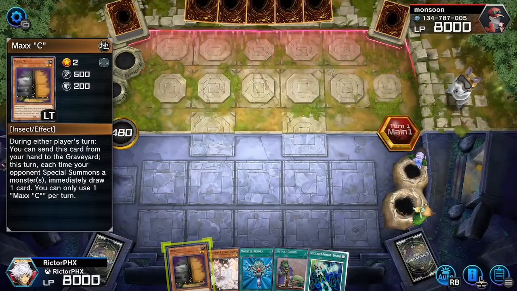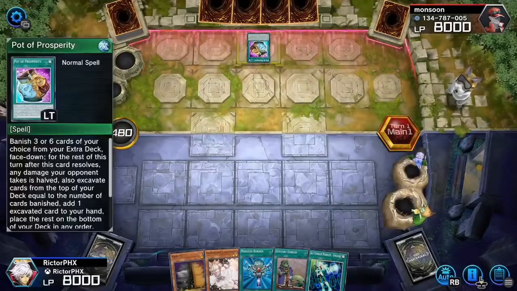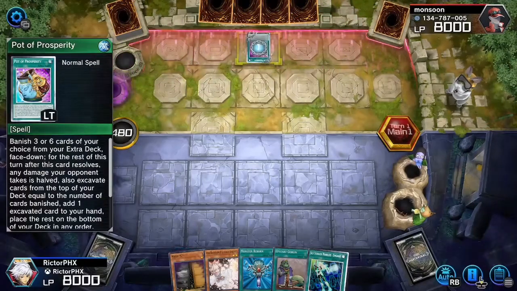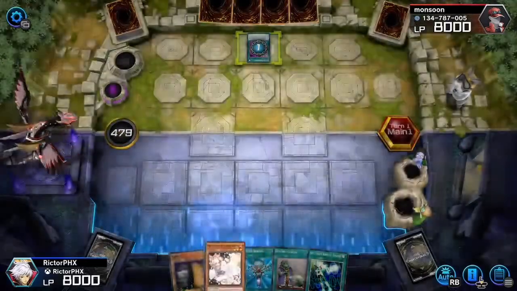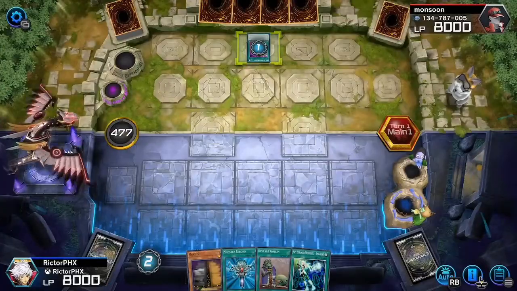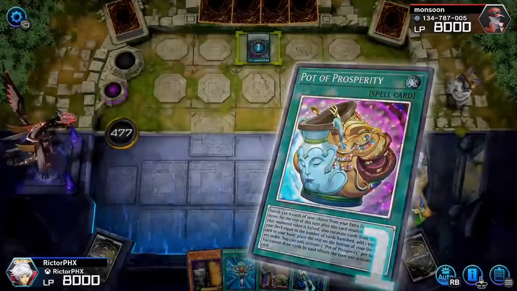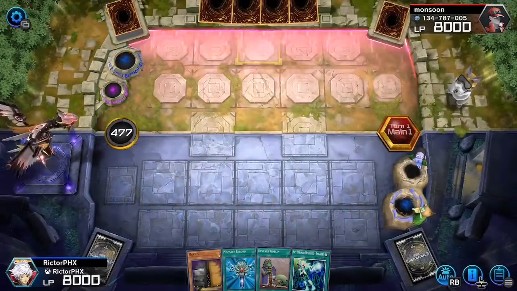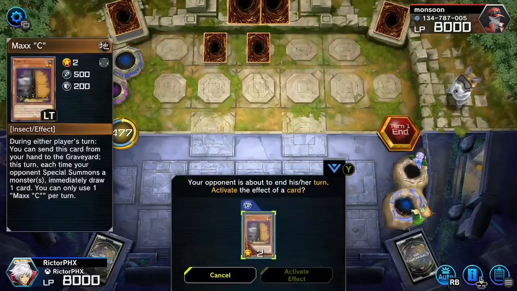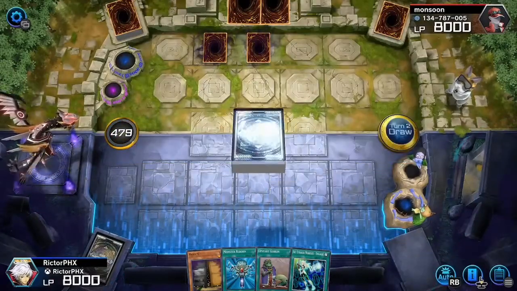Oh, this is actually a good opening hand. Nope. Banished cards for nothing. And that's why everybody runs Ash Blossom. Searching is very common. Okay, so that's 2 cards, and okay, I guess that's it. All right.